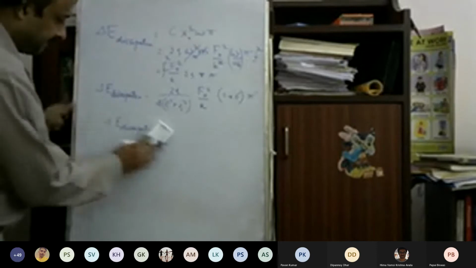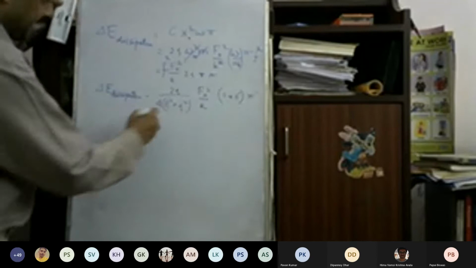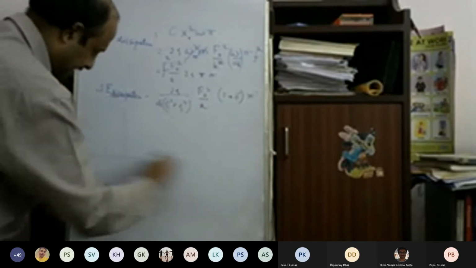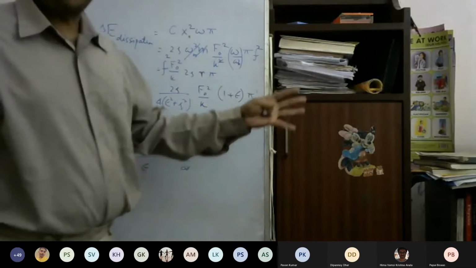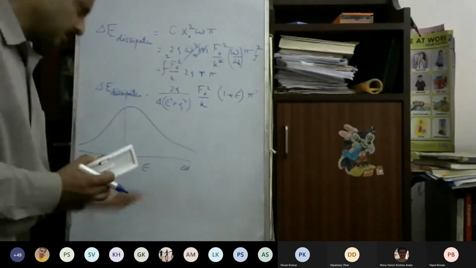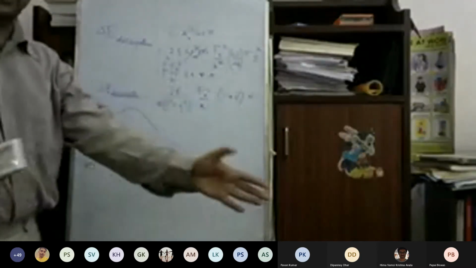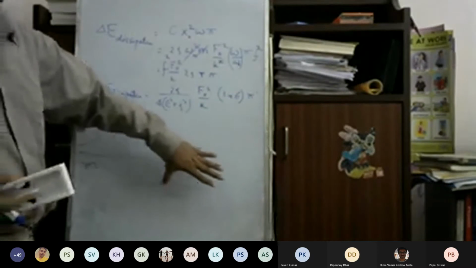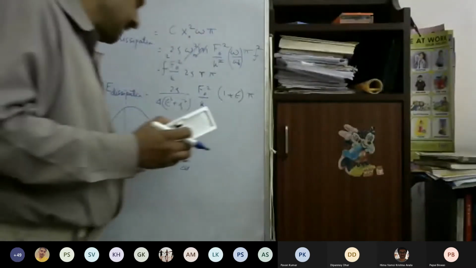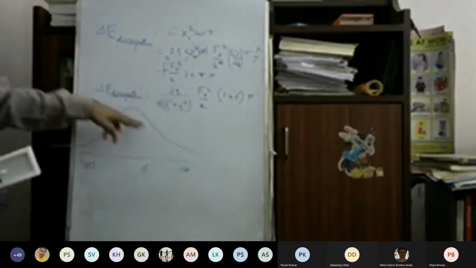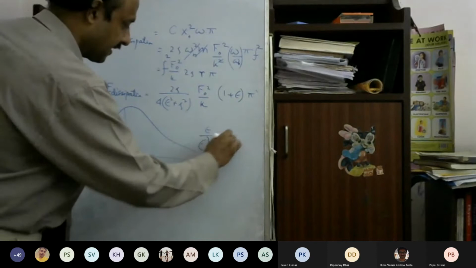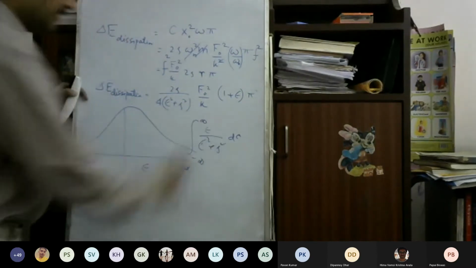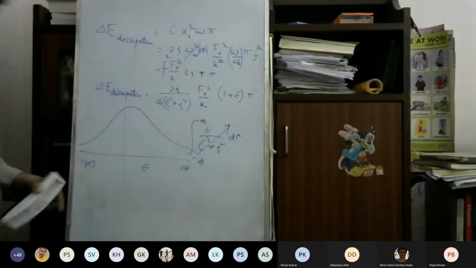That means if you draw this energy dissipation curve, suppose we get a curve something like this. I integrate from minus infinity to infinity in epsilon. What I am doing actually is inflating the curve and then taking it from minus infinity to infinity. When epsilon tends to infinity, actually R becomes appreciably less than 1, and the function drops down to a very small value. So neglecting this part is actually an approximation. So I am approximately calculating this dissipation curve over the frequency. Now if you calculate epsilon by epsilon square plus zeta square d epsilon from minus infinity to infinity, because this is an odd function, this will be 0. Right? So this integral will be 0. Only this integral will come.